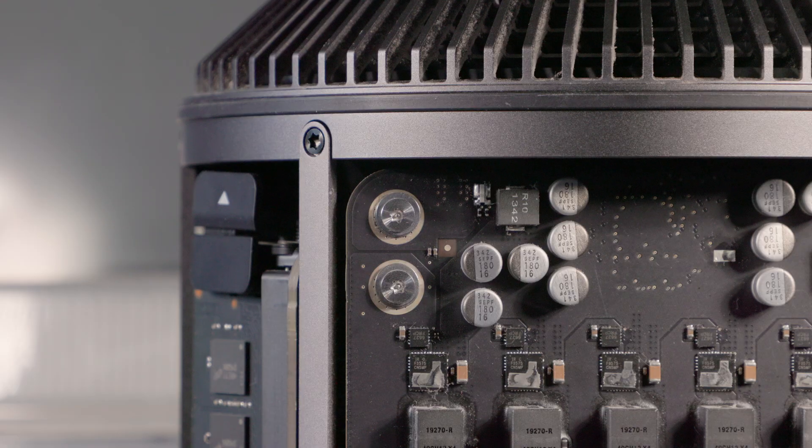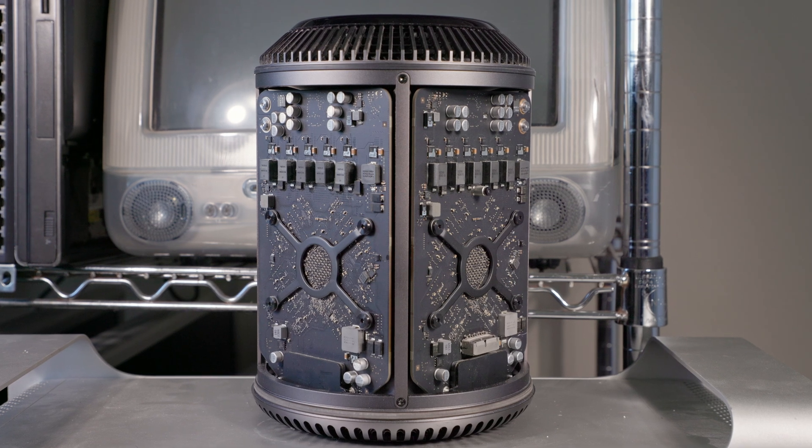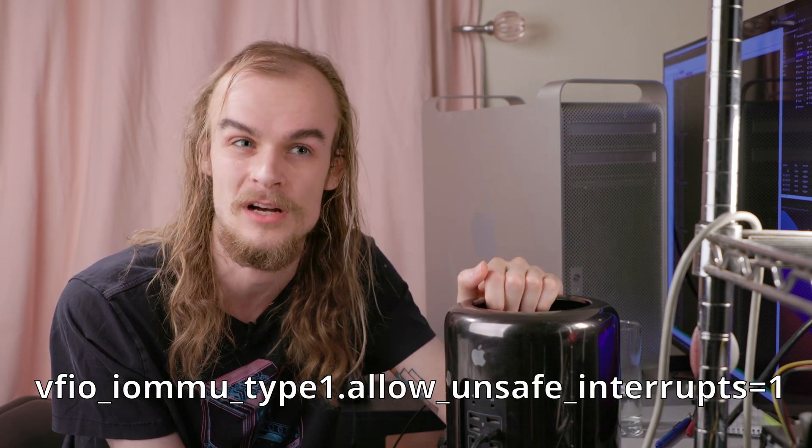I was thinking perhaps I could disable one of the GPUs to save power, but due to the board-to-board interconnects, I'm afraid something weird would happen if I unplugged just one. Speaking of GPUs, let's talk about GPU passthrough and my successes and failures. I started by doing GPU passthrough like I would on any other system — going into boot options and turning on Intel IOMMU equals on, then rebooting. Apple doesn't have standard BIOS settings, but virtualization is left on by default, so there's no need to edit firmware settings. After rebooting, the system required unsafe interrupts to be enabled, so I added that parameter, and then it was ready for passthrough.